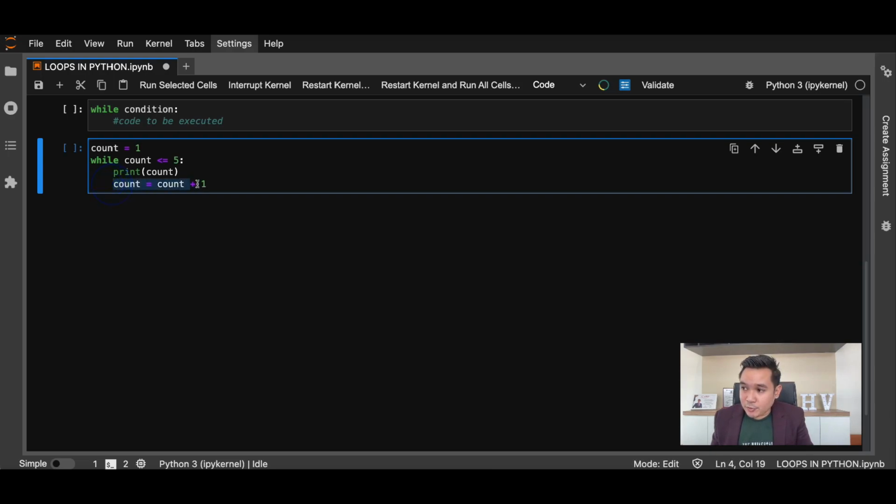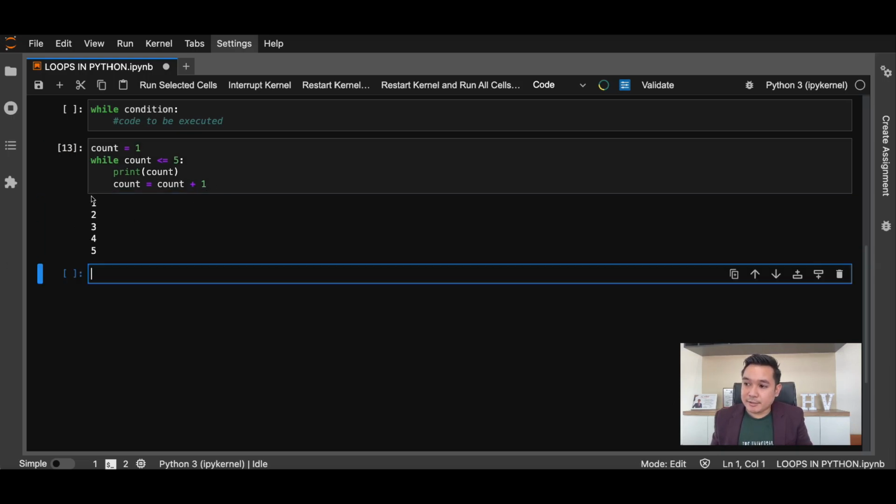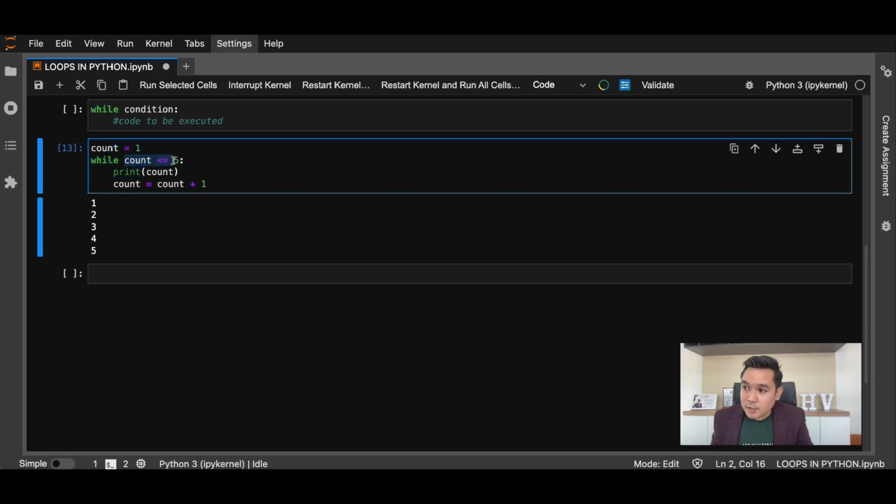So this line of code ensures that every time it enters the while loop, we add a value of 1 to the count, so that if it reaches 6, the whole block of code will terminate and you don't have an indefinite loop or an infinite loop. So there, we're executing the code, and the code stopped once the count went past 5.